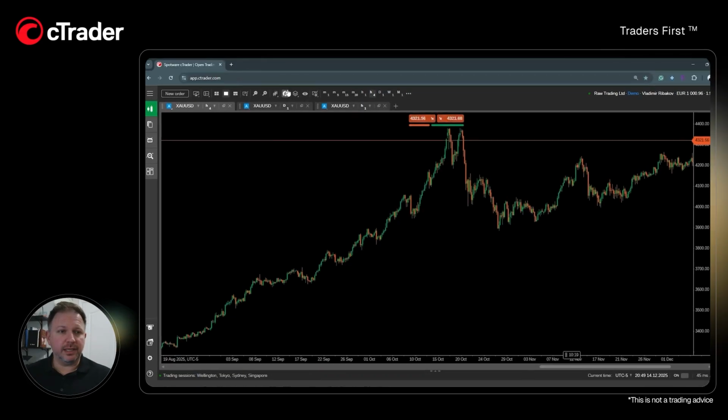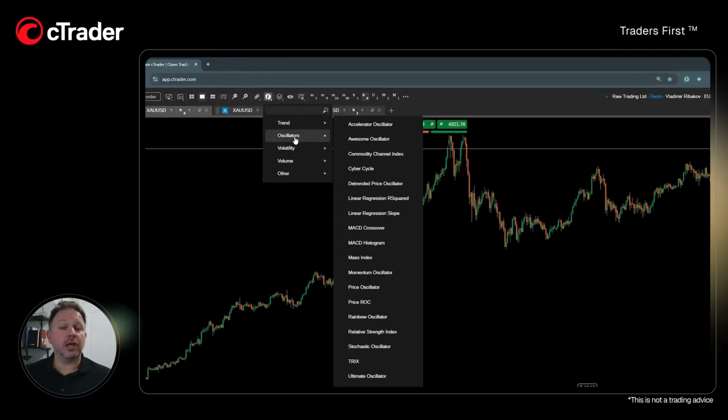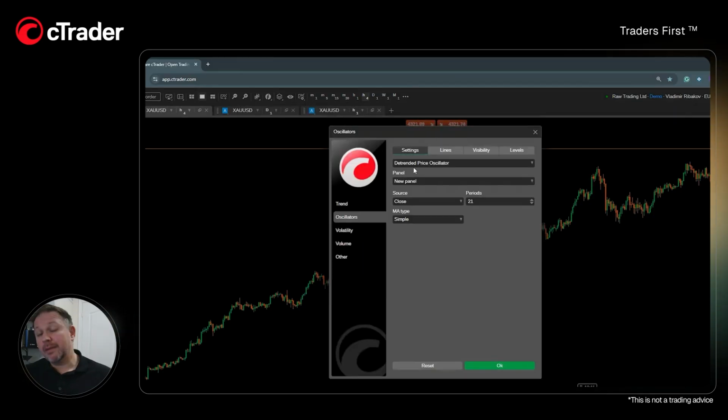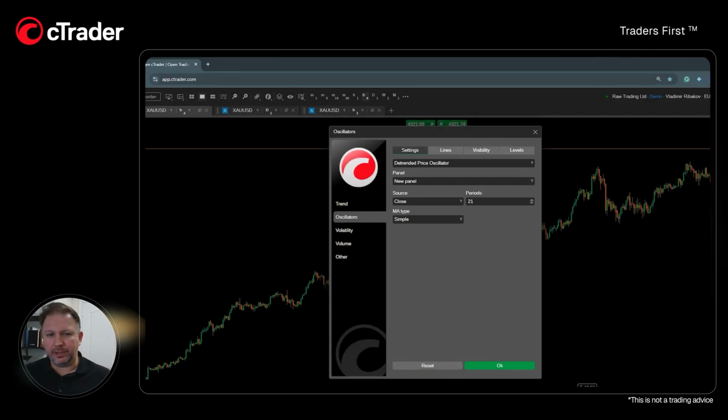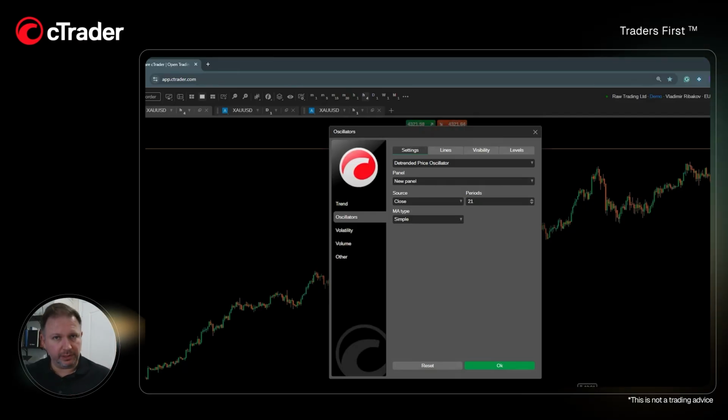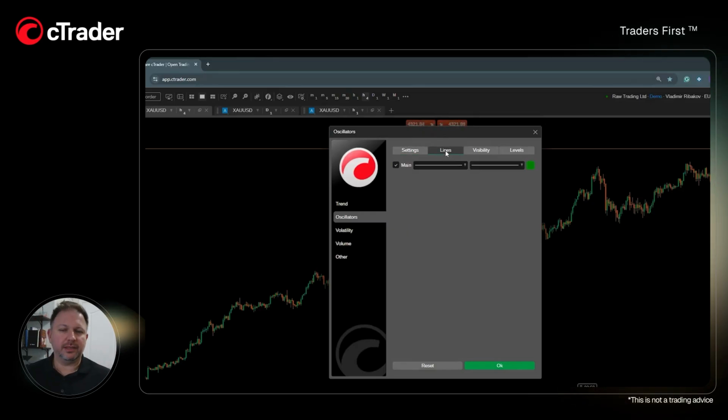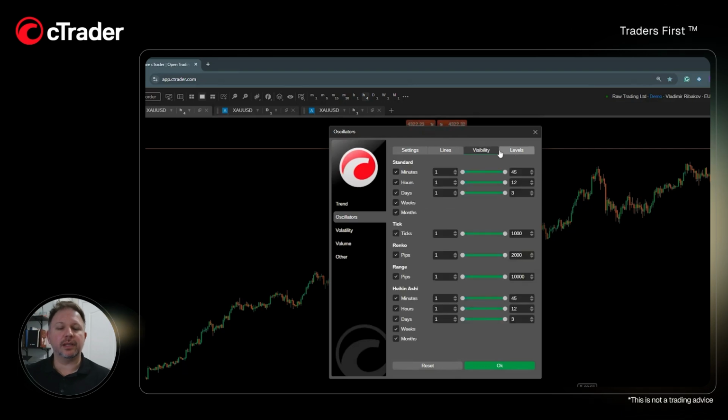So under the indicator section, you go to the oscillators, and a momentum-based indicator called the Detrended Price Oscillator is here. By default, it is applied to the 21 period of the moving average, the simple moving average, important to mention, with a source that applies to the close. You can, of course, identify the type and the thickness of the line, as well as predefine the visibility on what time frames and chart types you would be able to see the indicator.